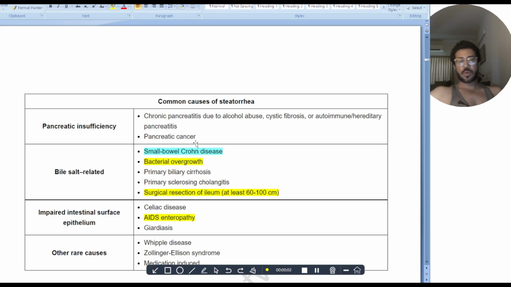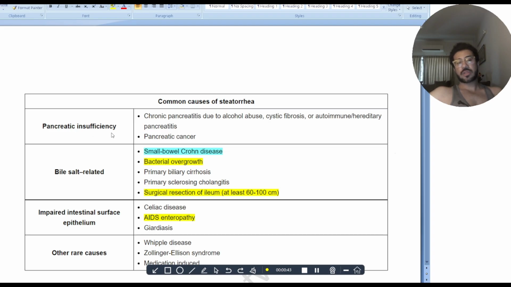So we're gonna talk about all the reasons that cause steatorrhea. Steatorrhea means lack of absorption of oils and fats in the gastrointestinal tract, leading to oily stools. Oily stools also smell really bad and they have a different odor and they float on the surface of the water, do not sink. So this is the description of it, and the stool is really liquidy and diarrhea in nature, because it exerts an osmotic effect and pulls water out from the GI tract as it moves down as well.